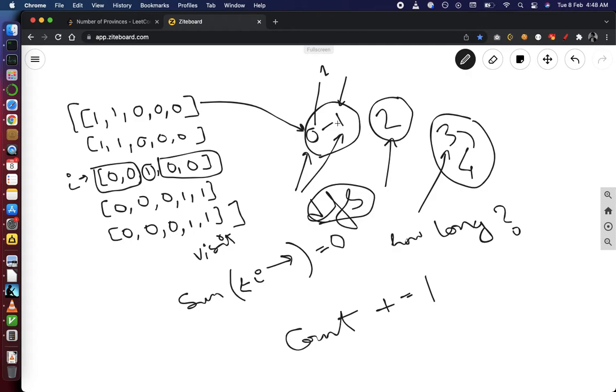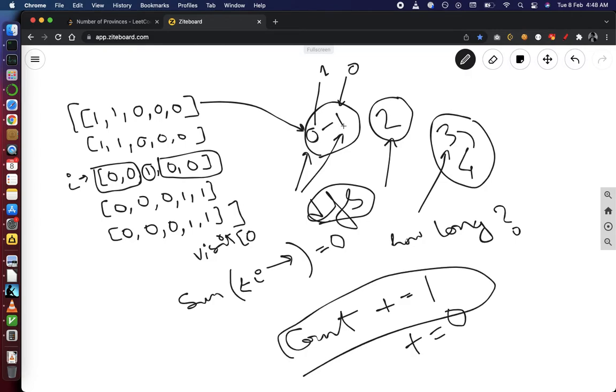Next time when we search for 1 and check if it is present in the visited array, if it is present we increment count by 0. So basically we are either incrementing count by 1 or 0 depending on whether it is present in the visited array or not. So let's start off with this example. 0 is not present in the visited array, so we put 0 and we increment count by 1.